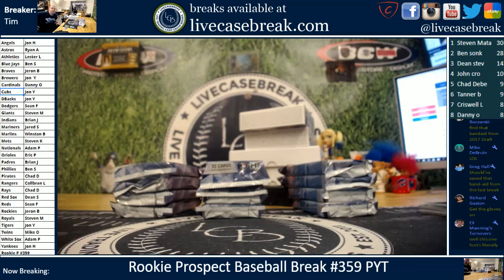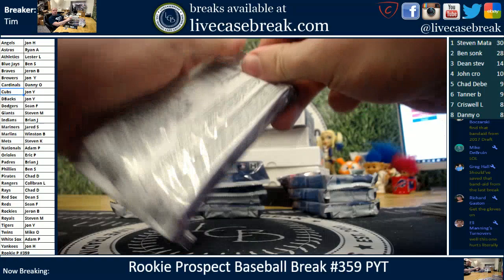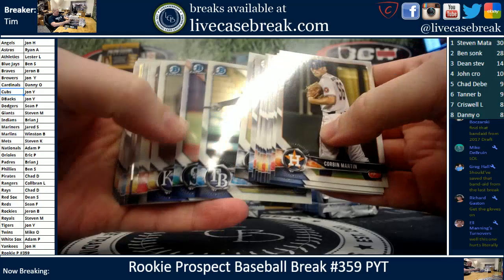Unreal. Could have used a bandaid. Rubbing alcohol, Neosporin — we're nice and cleaned up. No risk of DNA on the cards, I promise. If we could find the rest of it — I still can't believe that. Super Jumbo pack and a freaking bandaid thing pops out. Hilariousness. Okay, 18 Draft Jumbo — the last big box of the break. I got to go a little slower — I'm not going to be dropping cards because I have a bandaid on now.